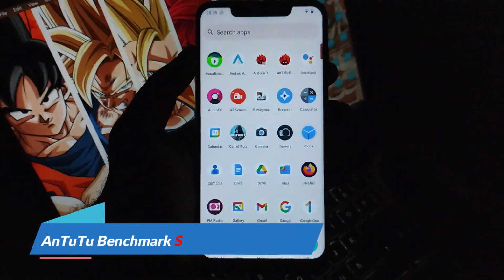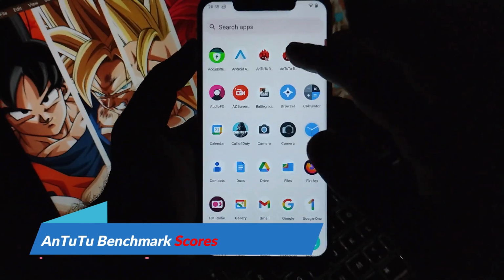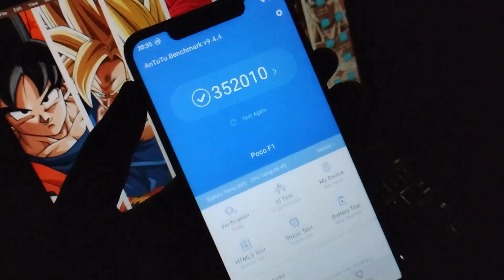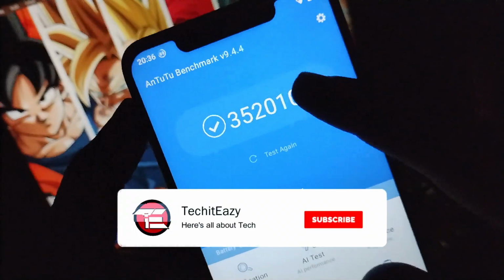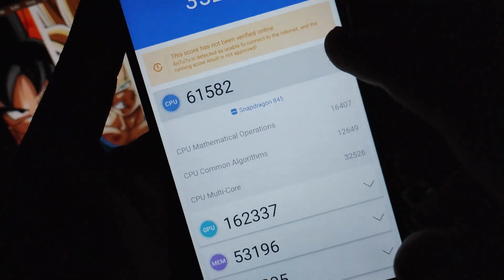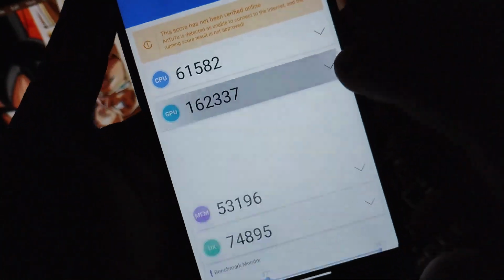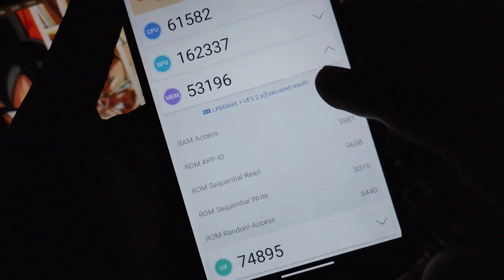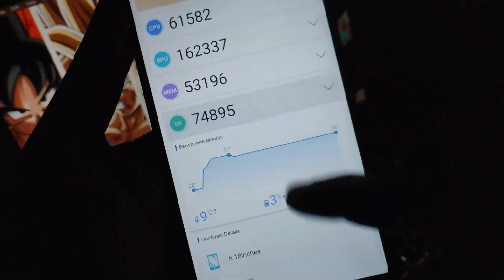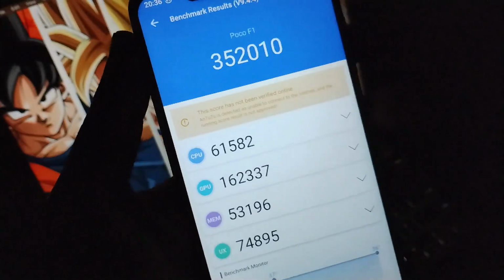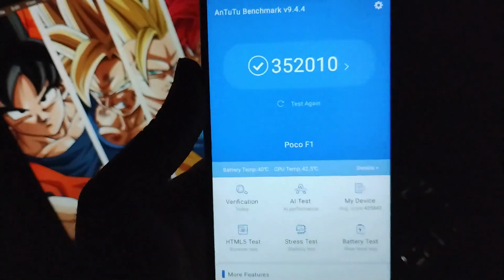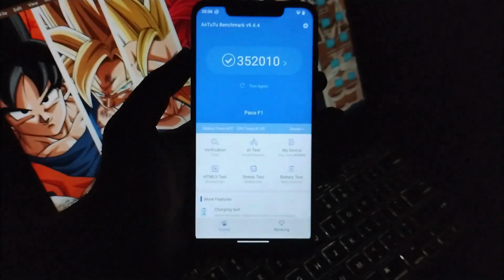So let's talk about some numbers, that is AnTuTu benchmark scores. The AnTuTu benchmark score for this ROM is pretty much impressive, which clocks at 3,52,000 and above. This is really impressive as LineageOS is something which doesn't hold much of the customizations, gives better battery life and performance thanks to the Snapdragon chipset too. So the AnTuTu ranking is something like this. I don't rely much on AnTuTu ranking, but for those who want to see, this is what it is. So in terms of AnTuTu benchmark score too, LineageOS ranks highest and that's pretty nice.